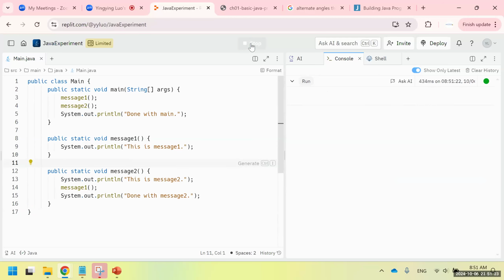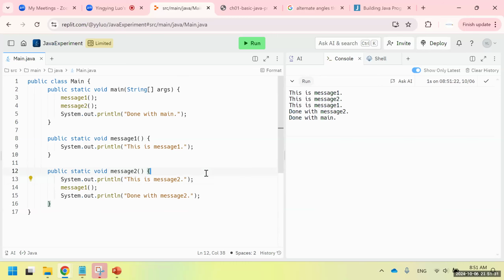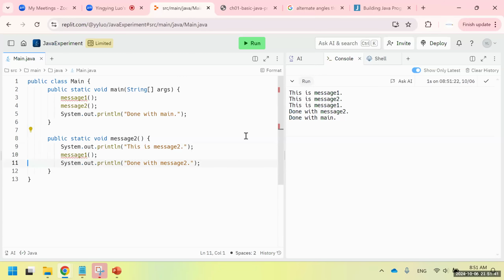All right, so as it is, this program runs fine. The output is a bit convoluted, but we can see that there's no errors. Now, what if we define message 1 after message 2? Let's see if the code is still able to run.